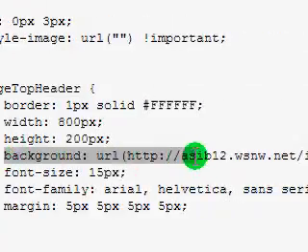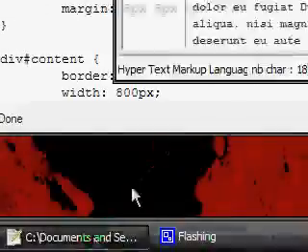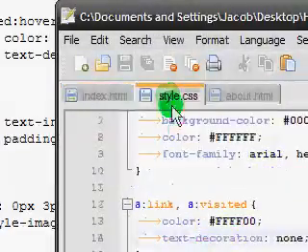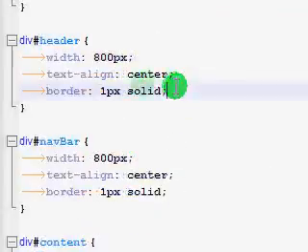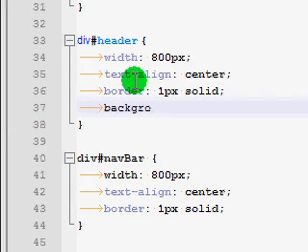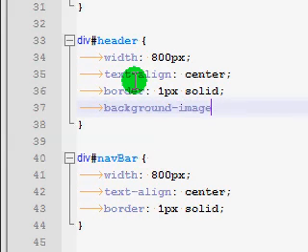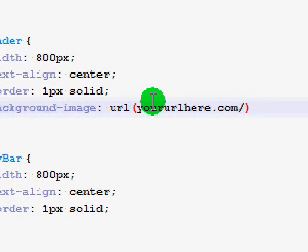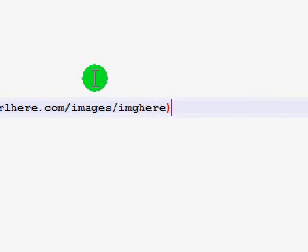So here I've used a background and just used a URL. So if you just want to do that, just go into the CSS here, and in the header here, you just want to put background. Really, you don't have to put background-color or background-image or whatever. You can just have background, but it's best to specify what you're going to be using for the background, and then you just have to put url and then your URL here, .com/images/image here, I guess, and you can also specify a default color if the image fails to load or something.